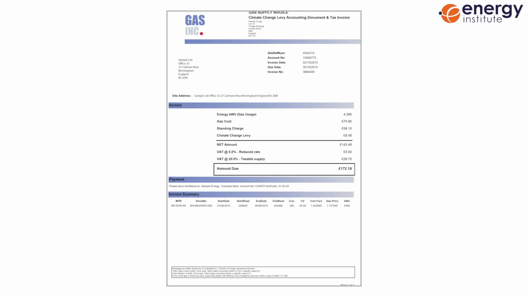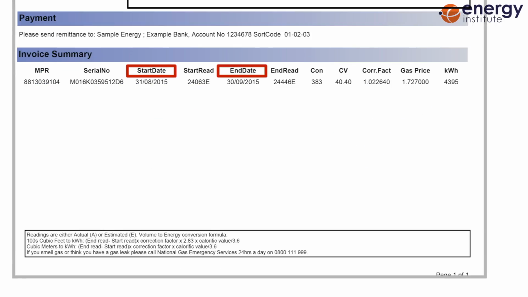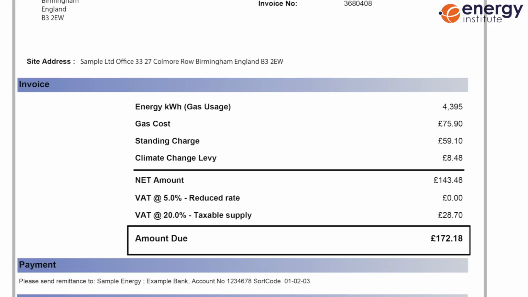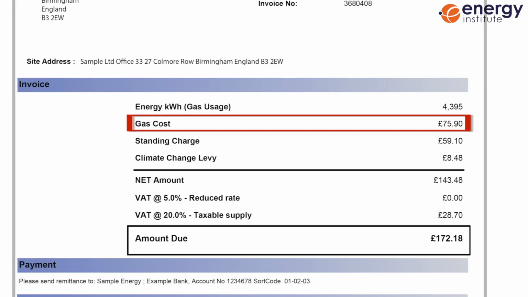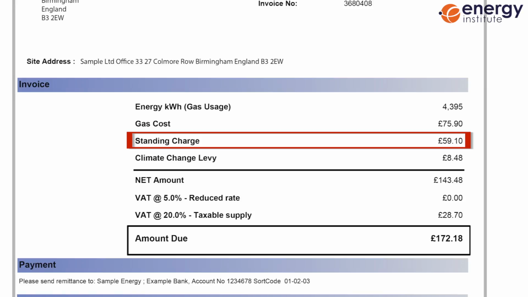This shows the charge for the amount of gas that you've used over a certain period. The first two things that you'll see are the opening and the closing date, which defines the billing period. The supplier will then convert the volume of gas that you've consumed in this period into energy expressed in kilowatt hours. The cost of your gas is then calculated per kilowatt hour of energy used. The other cost that you may see on your bill is called a standing charge. This is a fixed rate administrative charge and is applied for the whole period or on a per day basis.